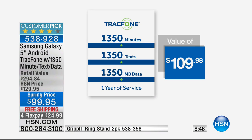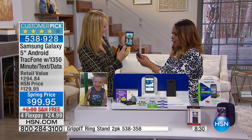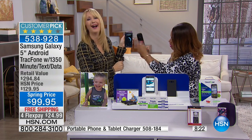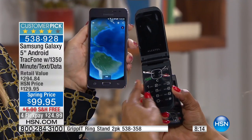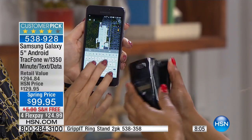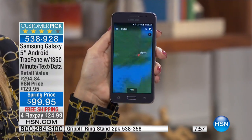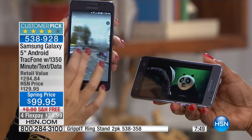I talk to a lot of people on fixed budgets and I see them with these antiquated flip phones, which are actually harder to use than modern smartphones. And they say, 'Oh, but I only pay $25 to $30 a month.' Well, this is so much less than that — and think about how much fun you're going to have. This is a thousand times easier to use. It's your GPS, you can surf the internet, watch a movie, listen to music, update your social media — you can do more things than you can shake a stick at.